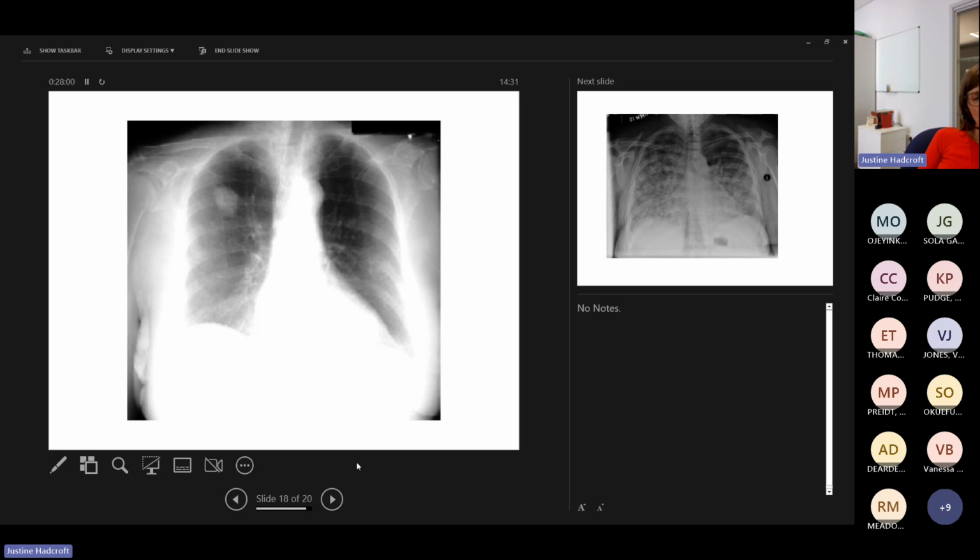So look at both lungs and just try and work out what the difference is. There's something in one lung that isn't present in the other lung. Anybody see it? A little nodule, right? Yeah, so there's this right upper lobe mass, isn't there? This round white thing there, and that's not here on that side.